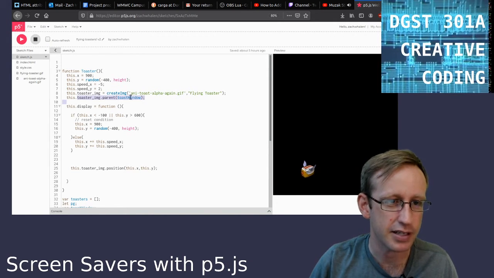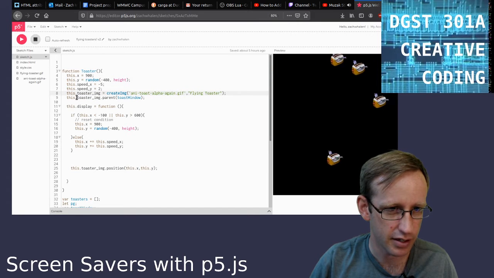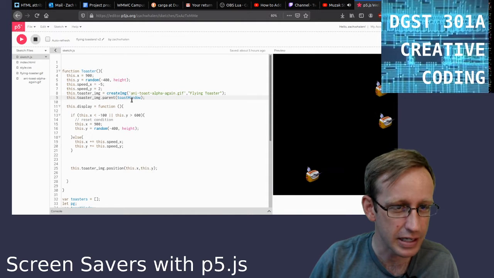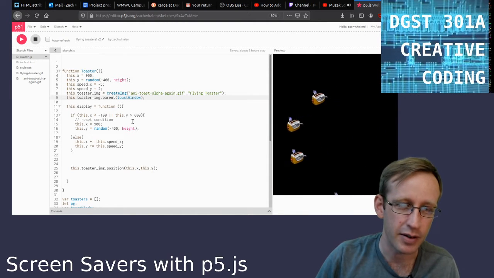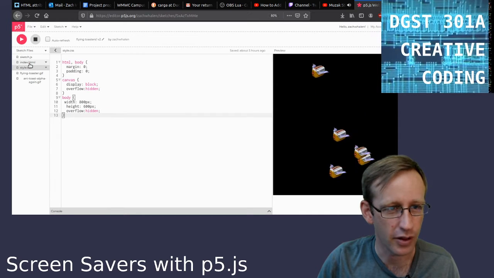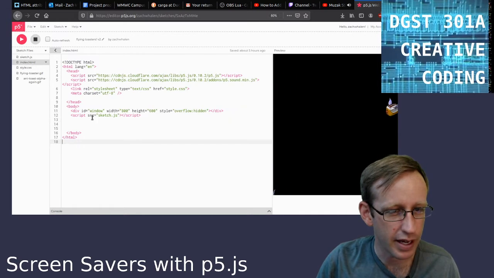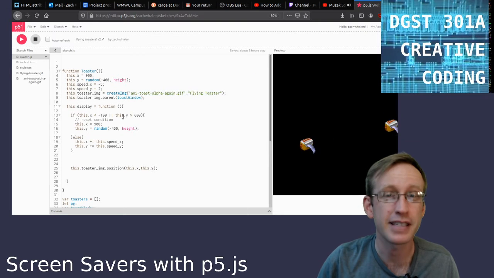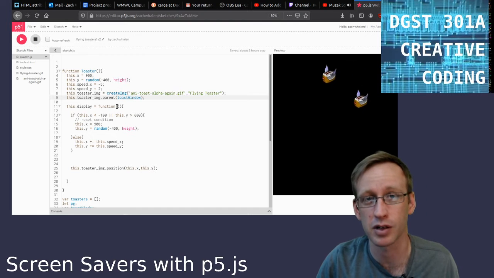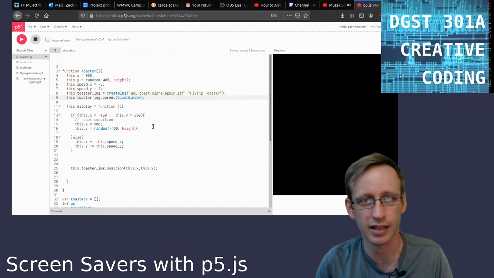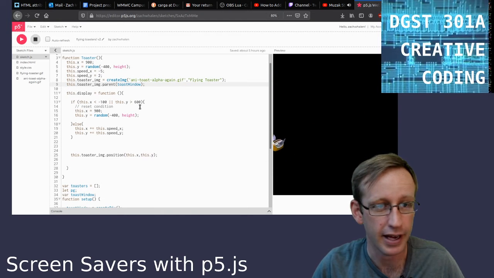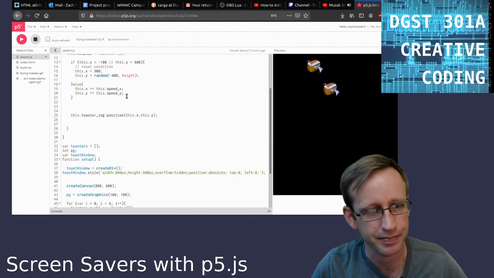This function here will attach that function I just created, toaster_image, to something else. In this case, something I called toast window. So this now is a child of toast window, and in the CSS of that toast window element, I said overflow to hidden. That means anything that gets past the edge of that rectangle will disappear, and that's what we see here. It disappears right at the edge.